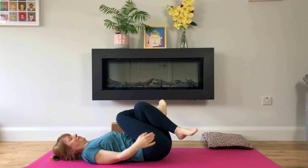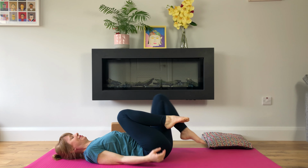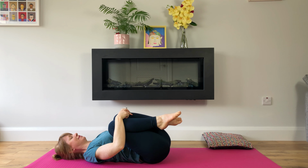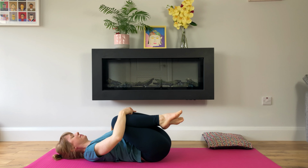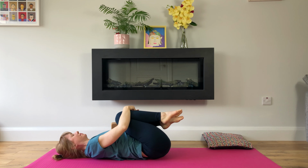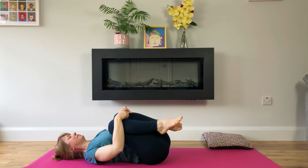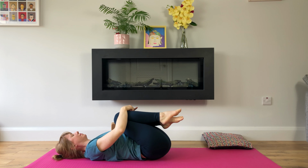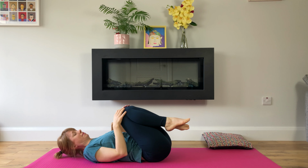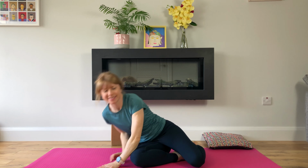And release. We'll hug our knees into our chest now. Option to rock from side to side if that feels good. And we'll say some kind words to ourselves. You can repeat after me, or you can just listen, whatever works for you. May I be kind to myself today and offer myself the compassion I need. And release. We'll bring our knees to one side and push ourselves back up to sitting.